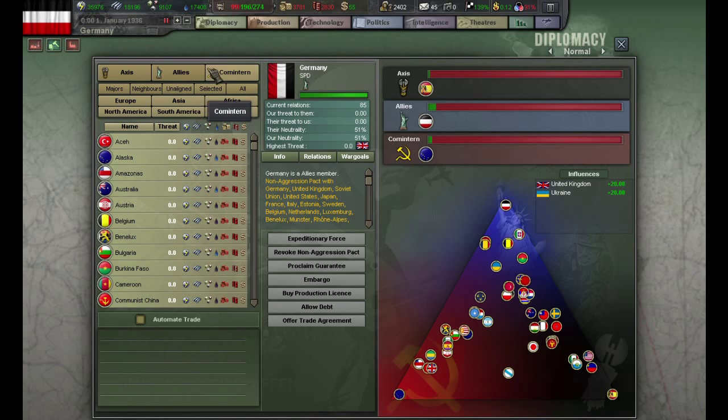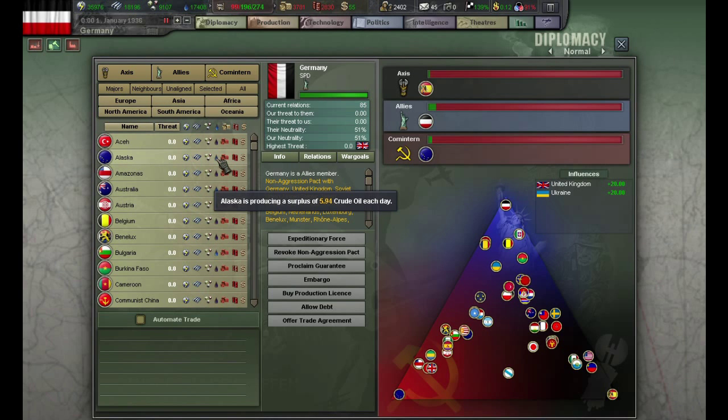On this screen, we can organize the countries a little bit better so that we can see what countries are producing what and what countries need what. We can see that Alaska, which is our Comintern rival, is producing a lot of energy every day. We're producing more than them, but we are also using a lot of it to convert into our oil production. So we're going to need to hold on to that. If we need to, we can trade with Alaska to get some of their surplus energy, but I don't think that's really in our best interests.